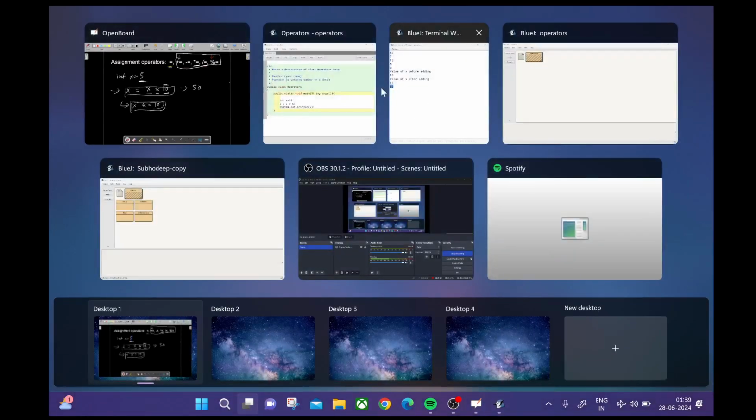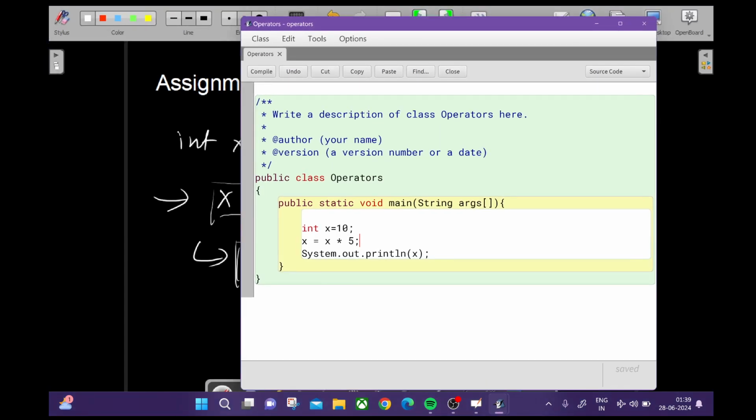We will move on definitely, but just to prove my point, I'll say x is equal to x divided by 2. What are we going to get? What was the previous value of x? 10 divided by 2 gives 5. So this should be giving us 5.0. Why .0?